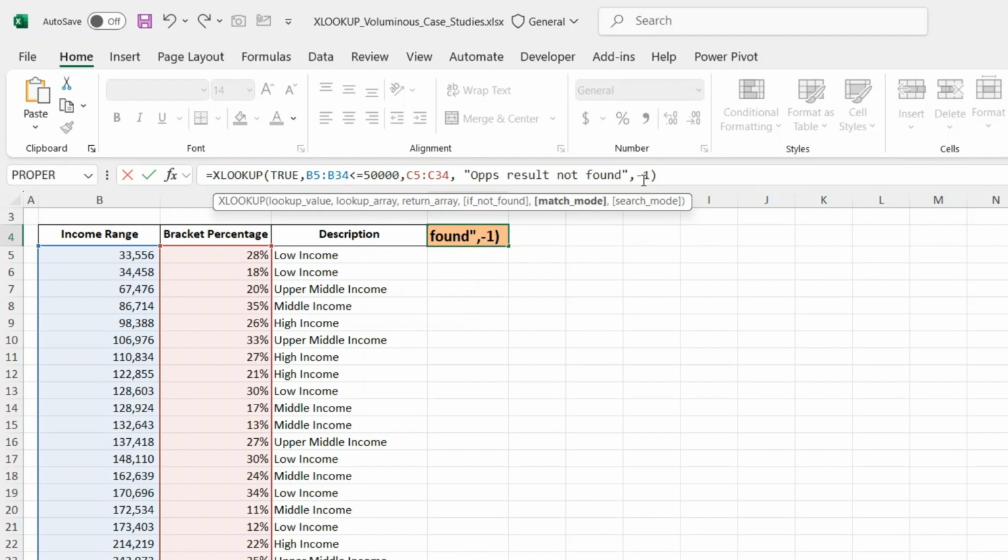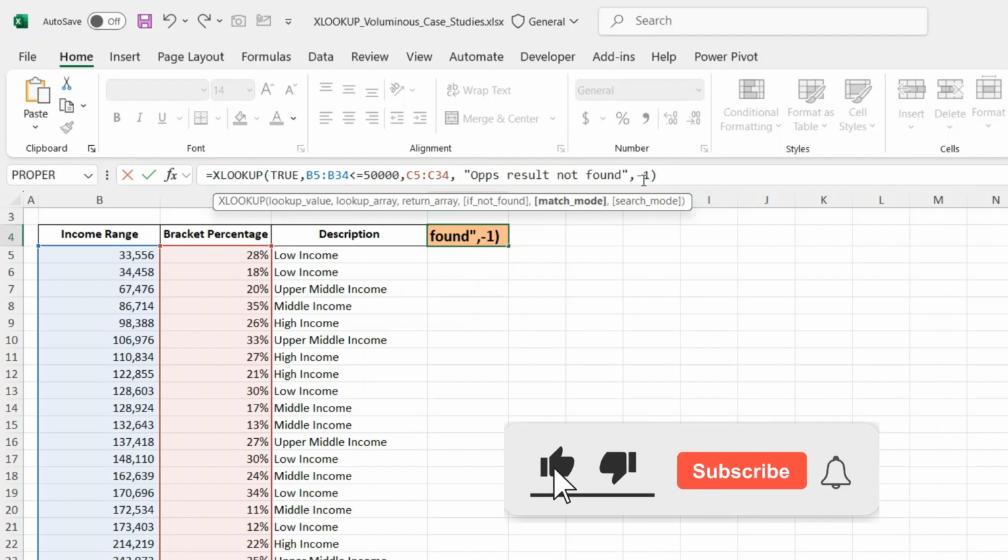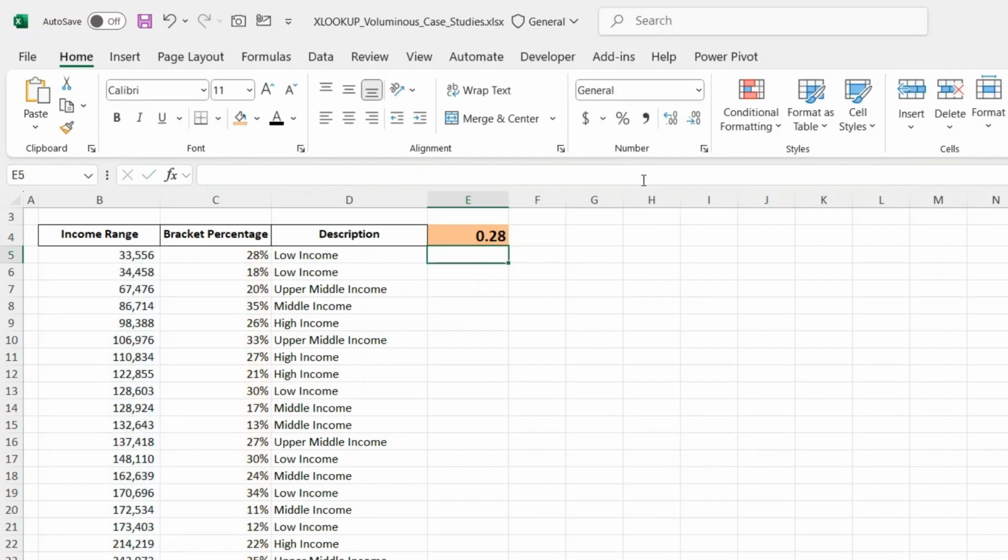So it ensures that the formula returns the tax percentage for the income range closer to but not exceeding 50,000. In this case, it's 28%. And there you have it. XLOOKUP handling approximate matches like a pro.